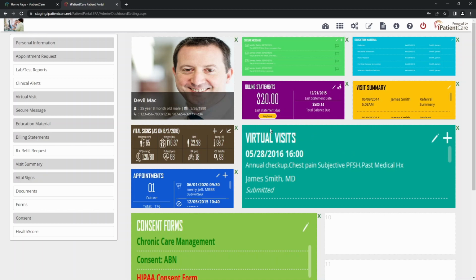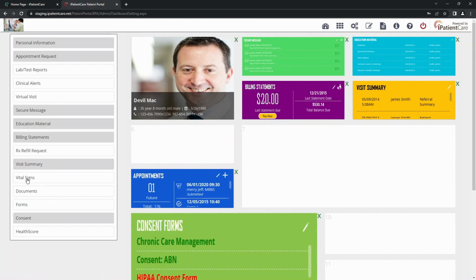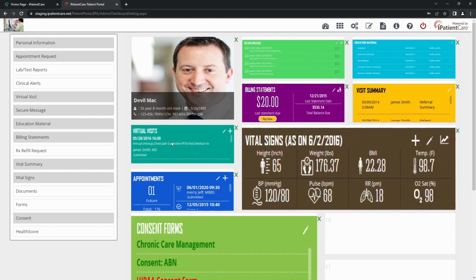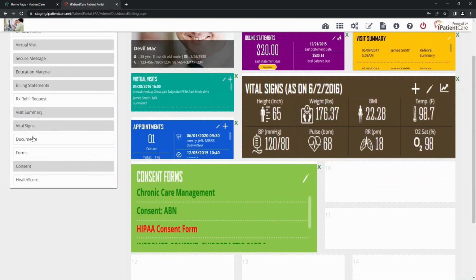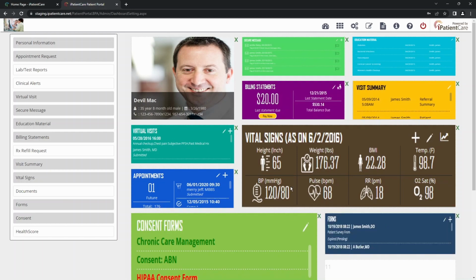So for example, maybe we want virtual visits to be here, but maybe we want vital signs to show larger. In this case, we can remove virtual visits and vital signs, and you're going to see now they're available at the left-hand side when they're white. We can click and drag those into the appropriate spot as we want to, and move those around. And of course, we can use other ones as well off to the left-hand side, dragging those into the areas as we like. So we can set that as we need to. That's really what this first area is. It's the dashboard. If you get away from this, you can always click this button to get back.